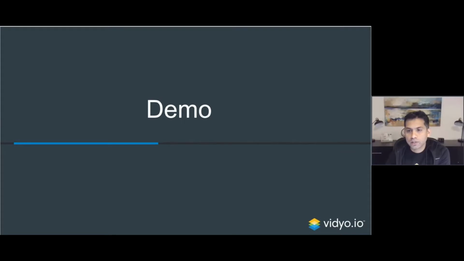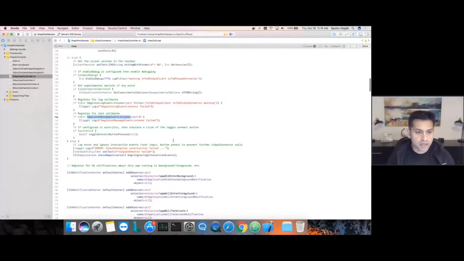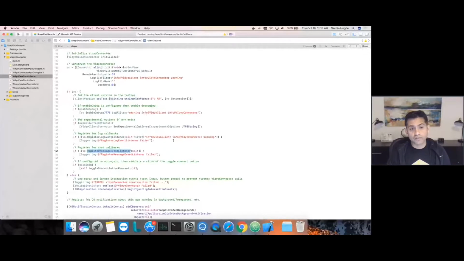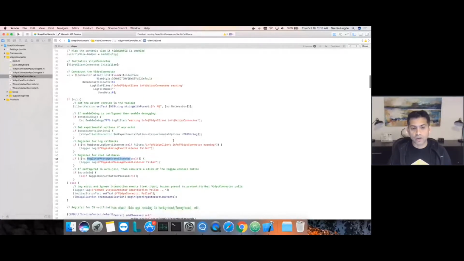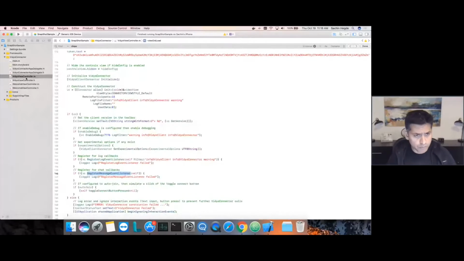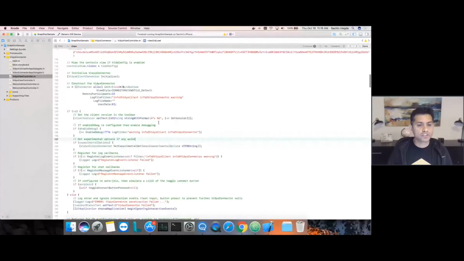So let's quickly look at the actual code and how things look. The very first thing I'm going to show you is our video connector sample, which I've downloaded from our website. You go to Vidyo.io, downloads, you can get the package for iOS out there. That's what I did. And I modified the code a bit over there. I went to the video view controller.m method file, and I made some changes. And I'll go through the changes over here.